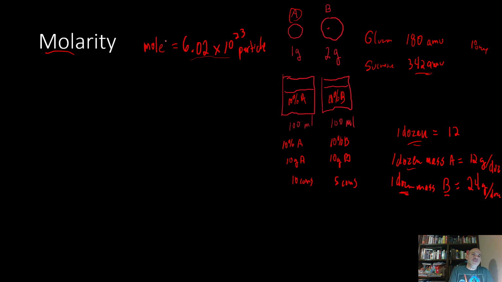In practice, though, we don't actually talk about the number of particles, but it's the same thing. If I give you a dozen, you have an idea that I have 12, right? If you have 2 dozen, then you have twice that amount. You're basically counting by every dozen. Same thing here. If I give you a mole of carbon, you have a certain amount of particles. If I give you 2 moles, you know you have twice as many. So we count by the mole, not really by the particle. Theoretically, it's a large number of particles. Just like a dozen is 12, a mole in chemistry is a really big number because the particles are smaller.